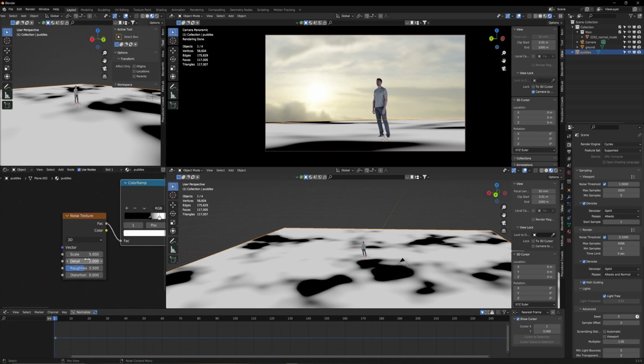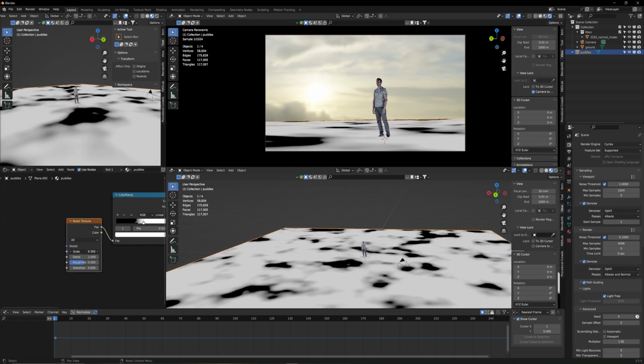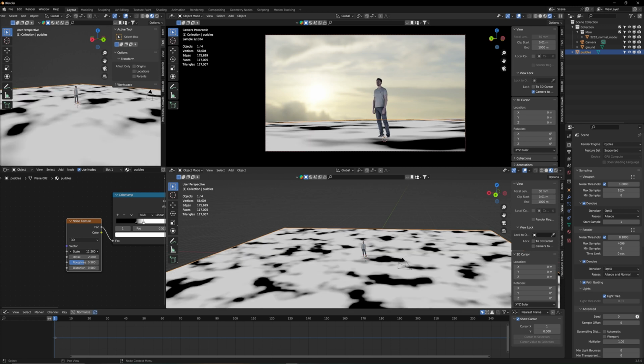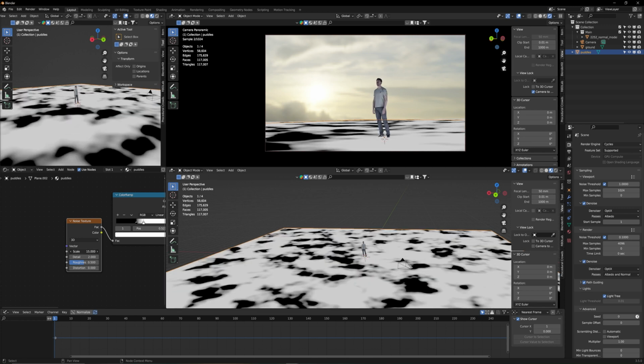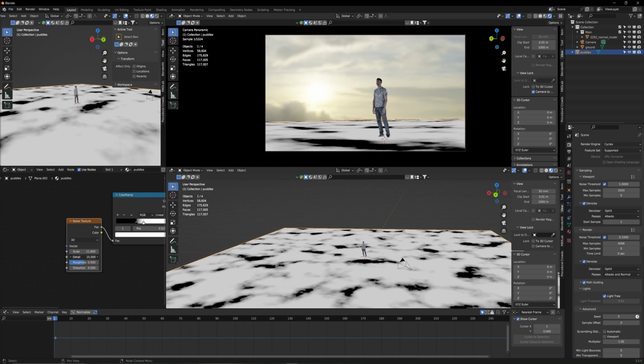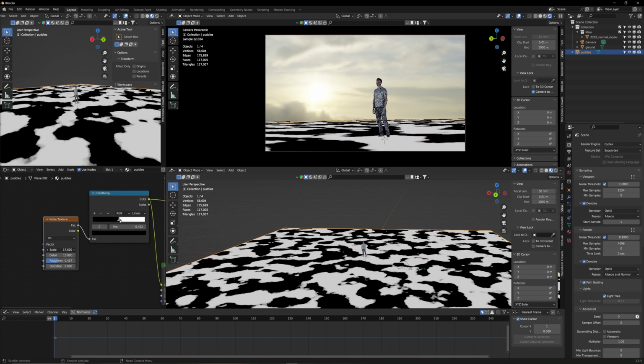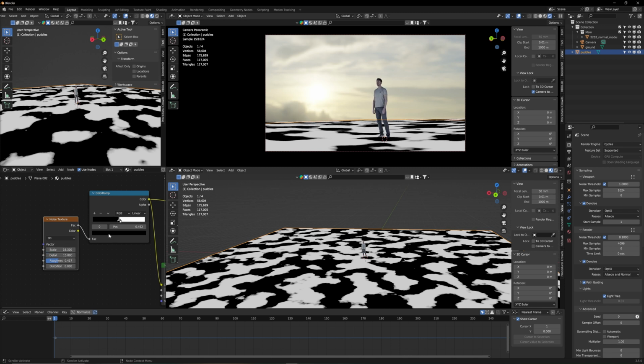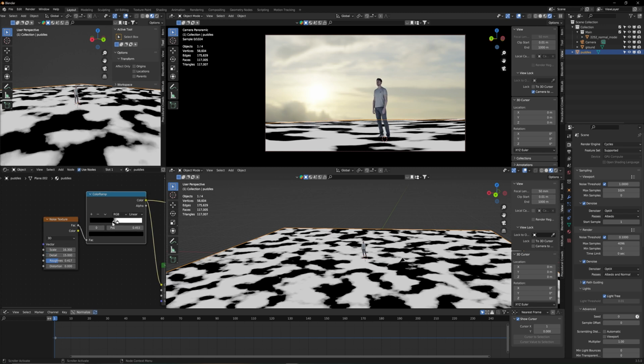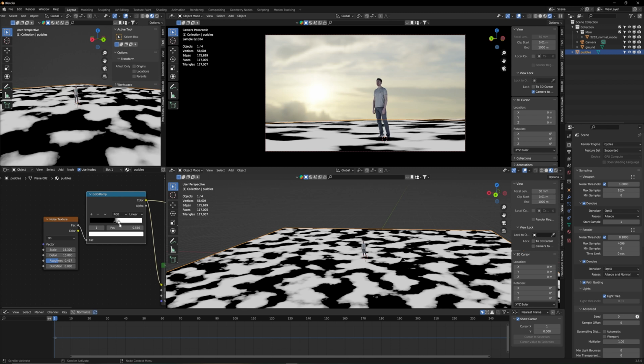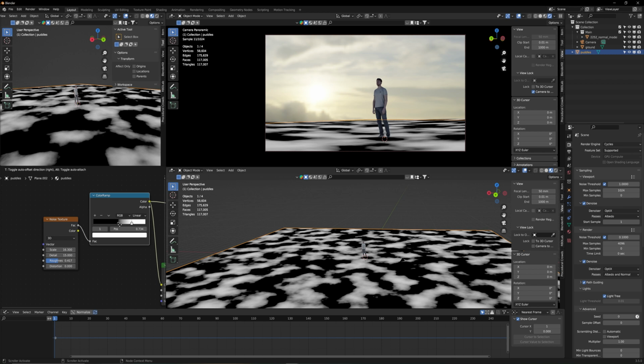So in my noise texture node, there's a few things I like to do. First of all, I increase the scale so the puddles become a little smaller until I found something I like. And I also increase the detail and play with the roughness a little until I like it. And this part is really up to you. Just play with those settings. I explained all of those nodes to you so you kind of have an idea now what they actually do. So just play around with it until you like the result.